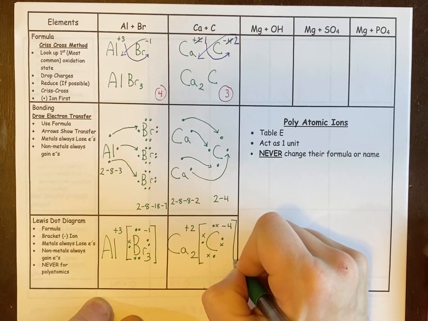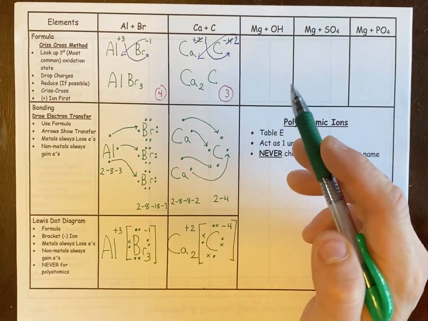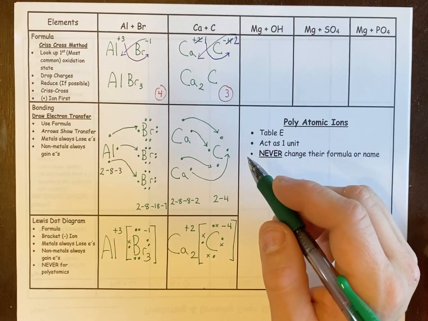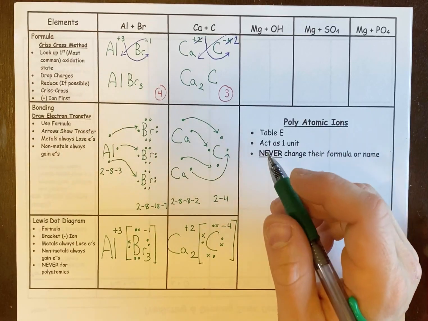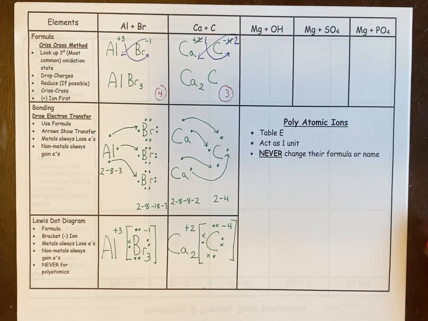Again, I use my X dot setup. They could all be dots, or you could make these X's and these dots. It doesn't matter as long as you're consistent. As long as you represent an electron, you could use hearts for that. You know, for all I care, it doesn't make a difference. So that is it for the ionic compounds.